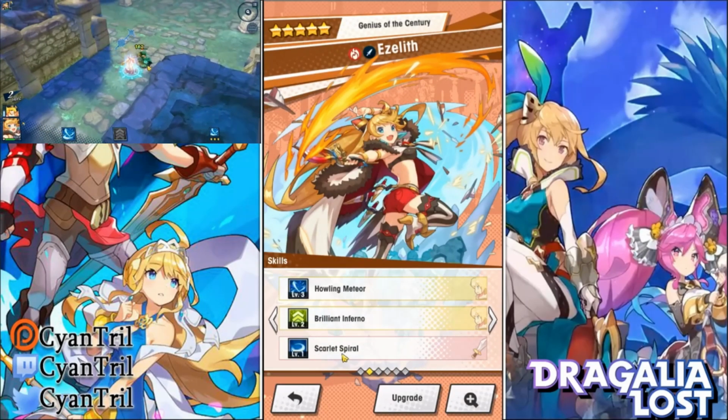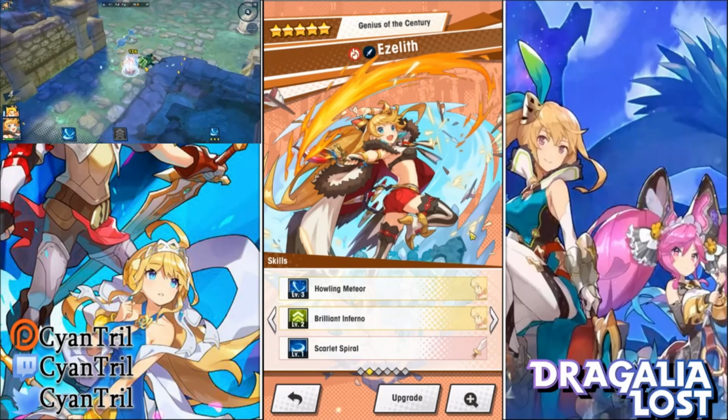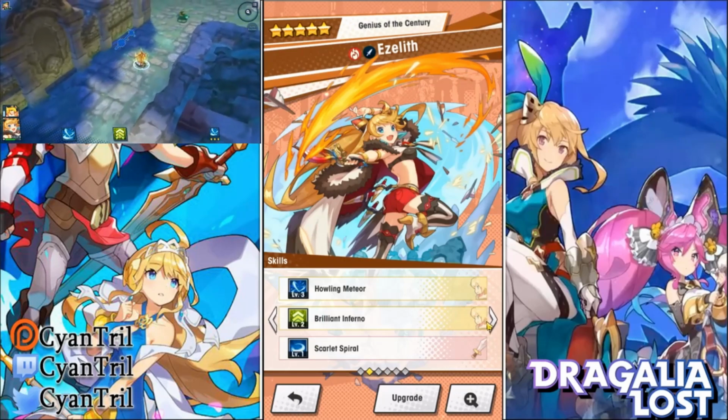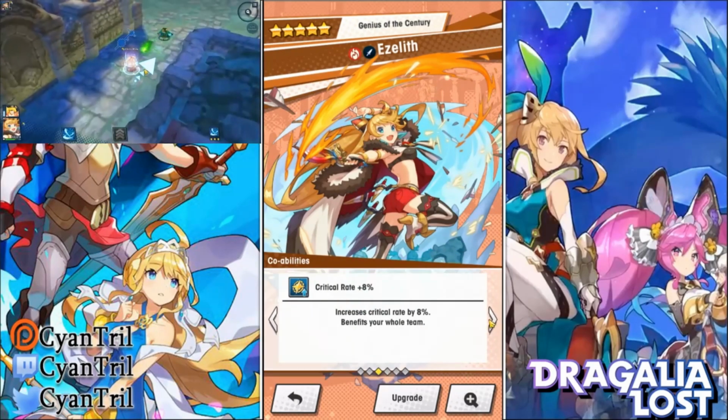This is a skill based on my weapon. If you notice on this corner right here, it shows where you get the skills from. These skills are from the character, while this skill is from the weapon. Just in case anybody was wondering.